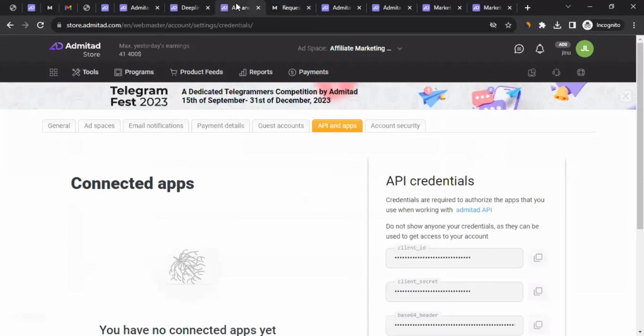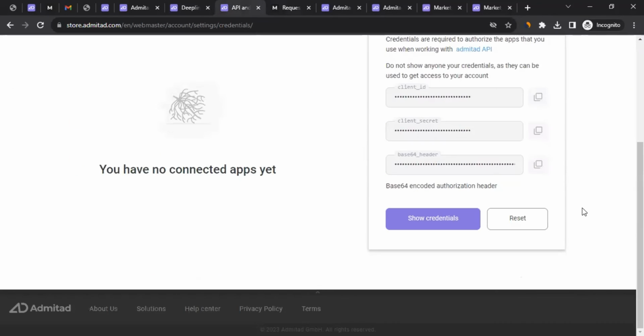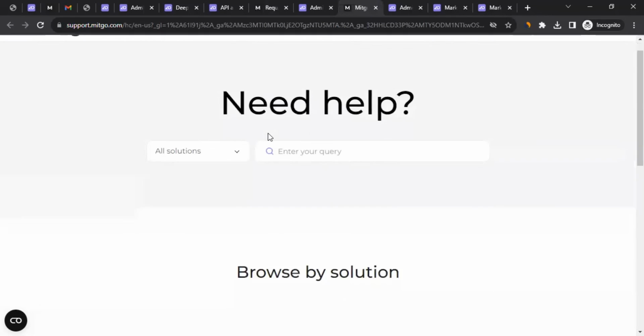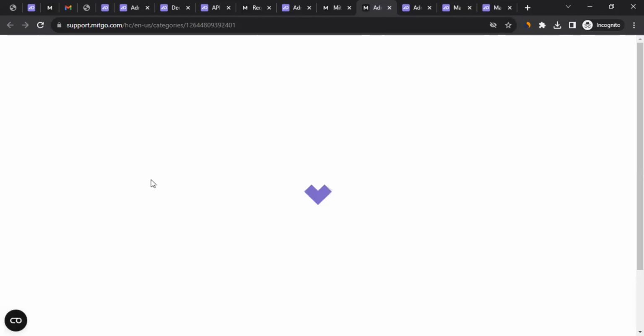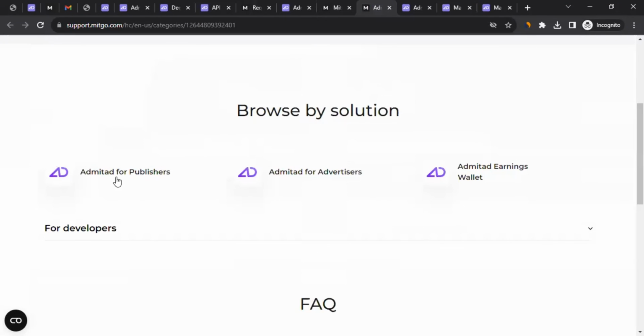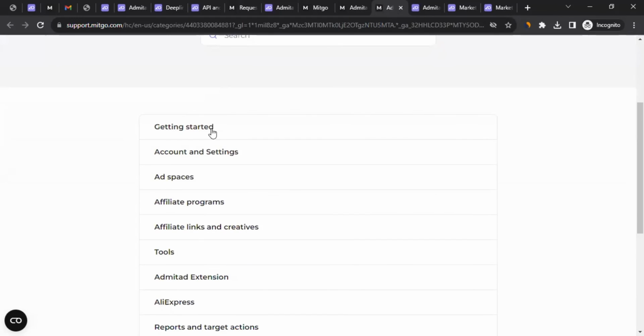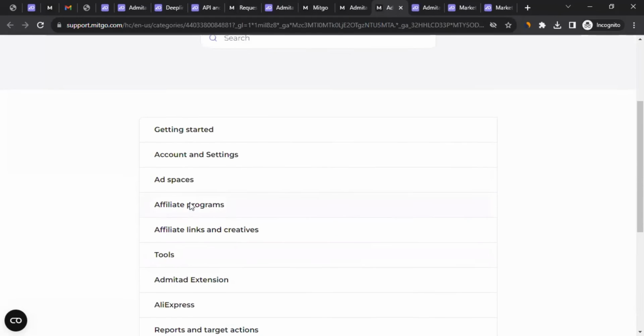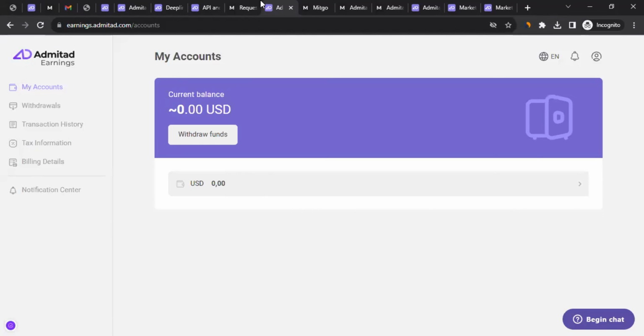Now, what about the Help Center? Do they have any resources available which you can read through and understand? Of course, they have. Just on the affiliate dashboard, you can scroll down to the bottom section and click on Help Center, which will take you to the Help Center. From here, you can click on Admitad, and then it will take you to another selection. So Admitad for publishers, you can select. And now this is a place where you would be able to see the publisher or affiliate related articles. You can read through them for better understanding. So this is how you can learn more about the Admitad affiliate account.